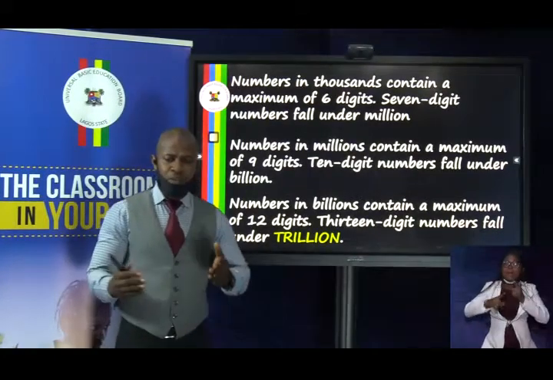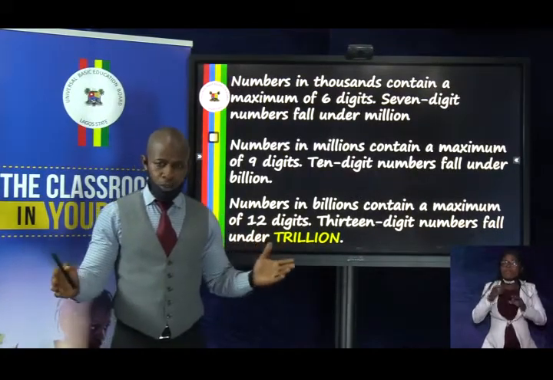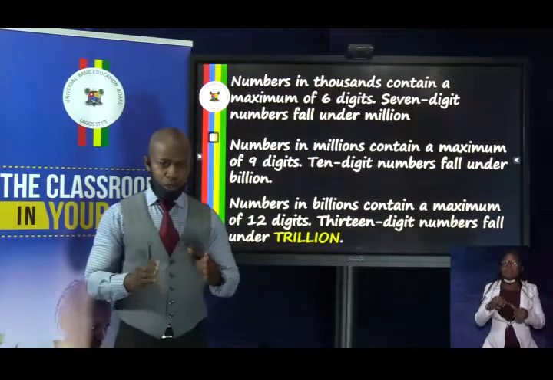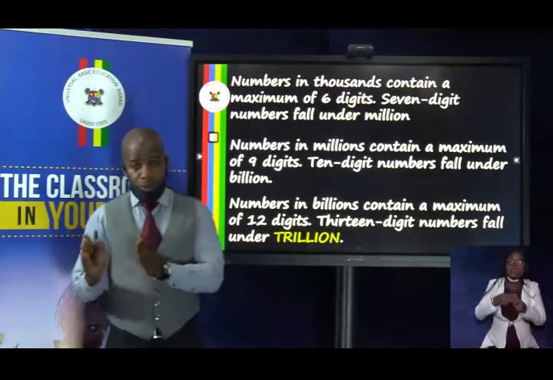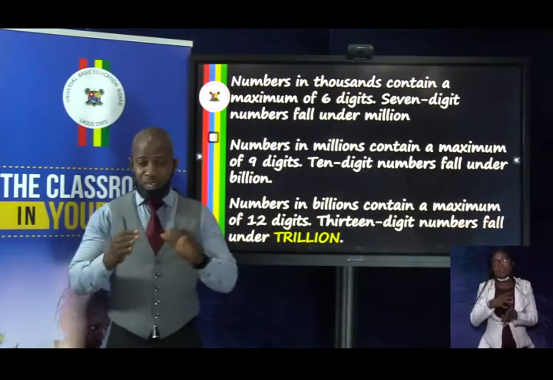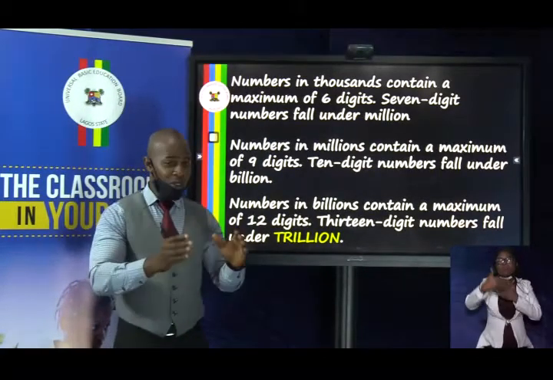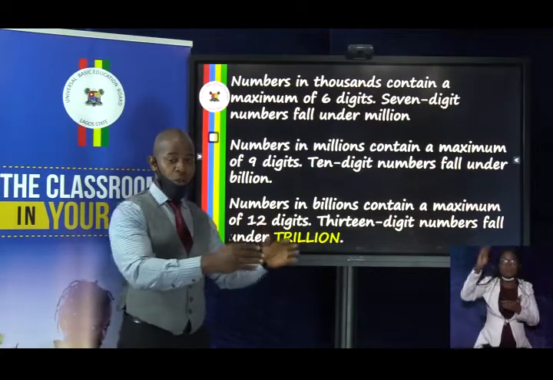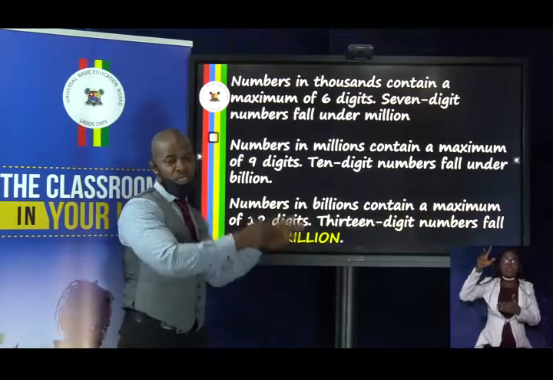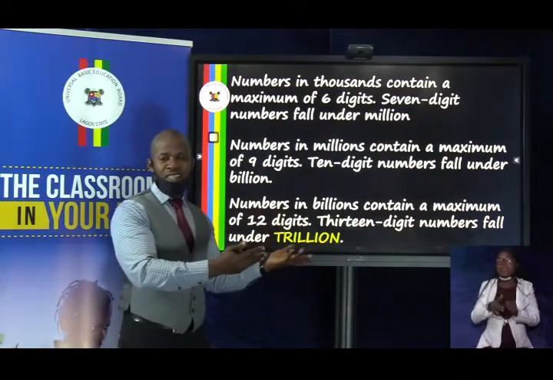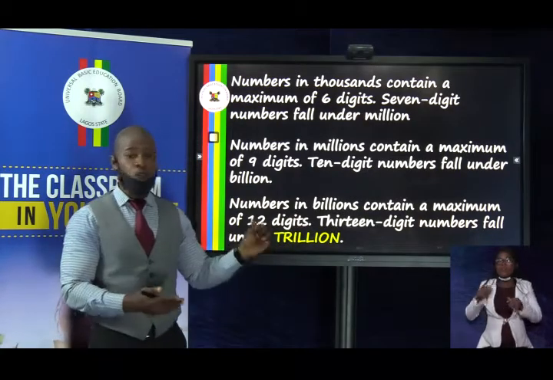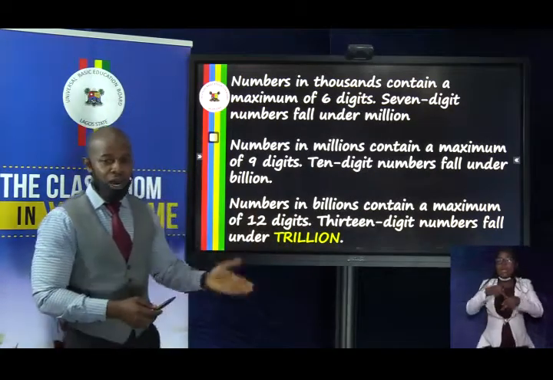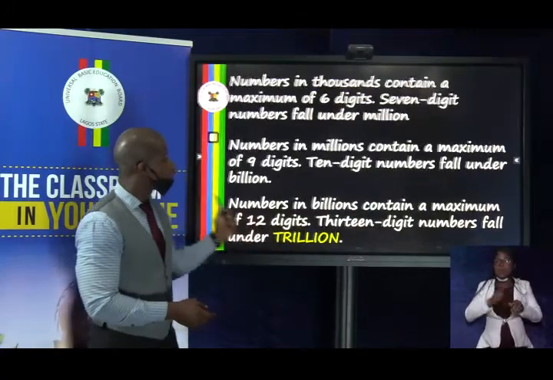So my friend, regardless of how large the number is, all you need to do is to calm down, arrange them in groups of 3 and start naming them. The first one is ones, the next one is thousands, the next one is million, the next one is billion, the next one is trillion. That's the largest you can get at this point. Then when you want to write them out, you write each number under the place value and name it according to the place value, as you will say.